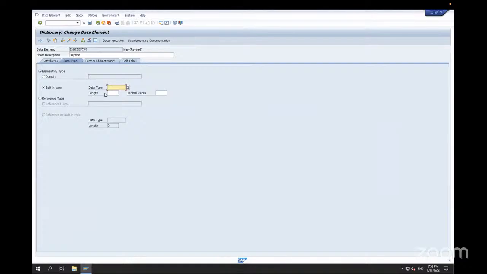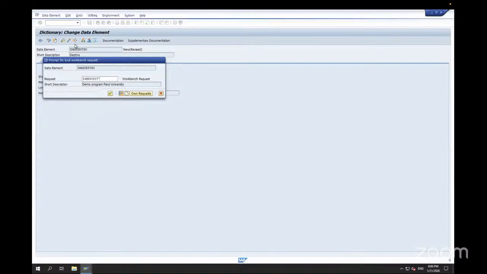Built-in type numeric 2. Go to field label 10, department number. Save it now.